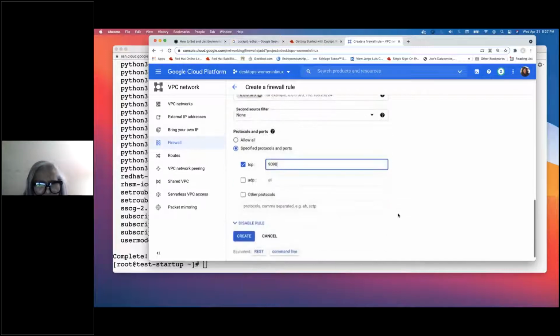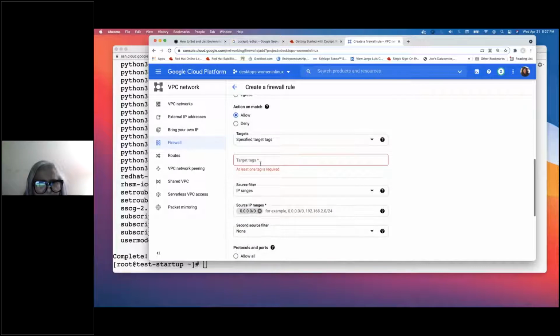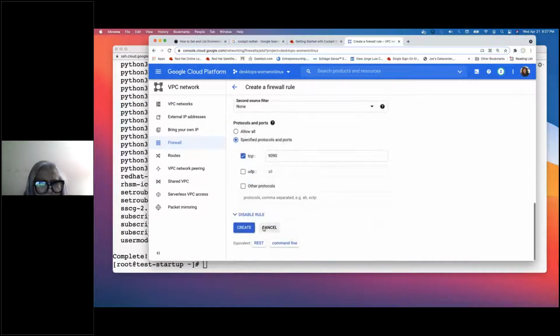And we're opening that up for our machine, but we have a tag here. Let's say rhel instance, right? And then we'll say create.